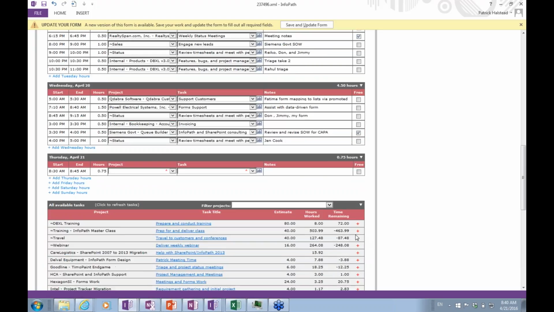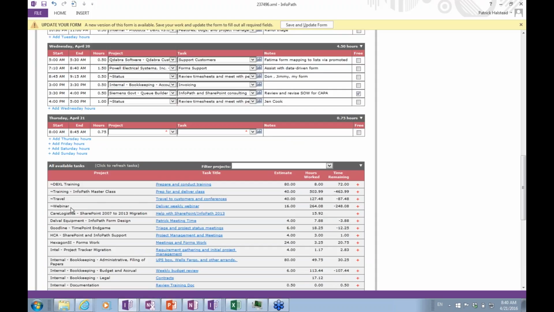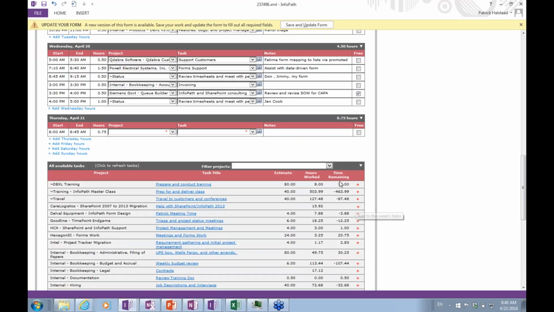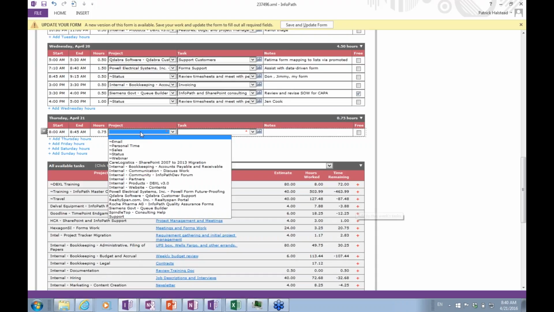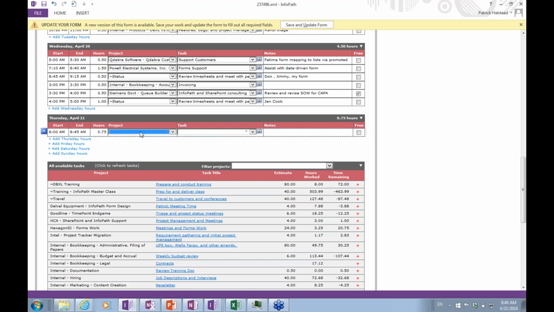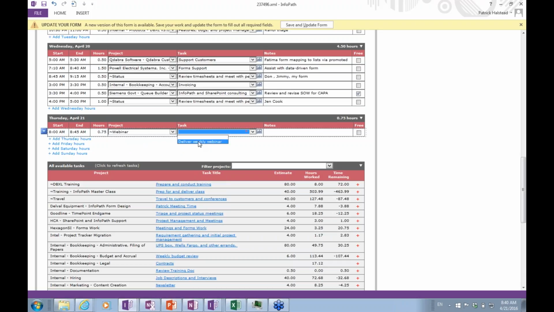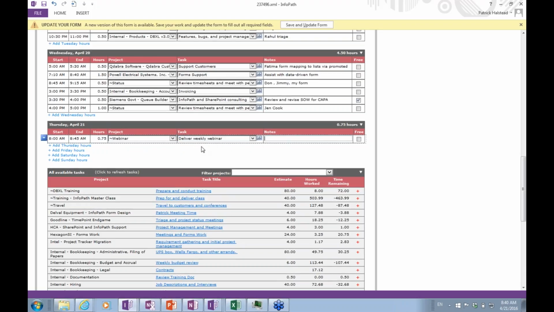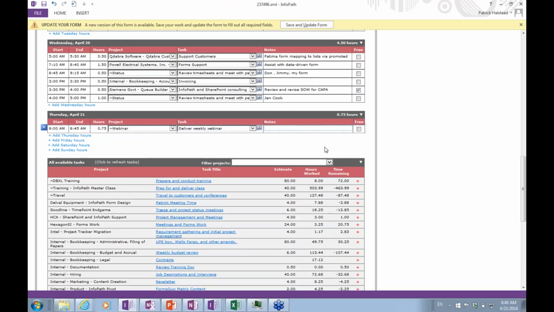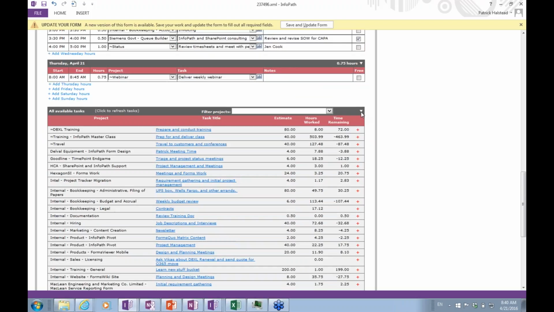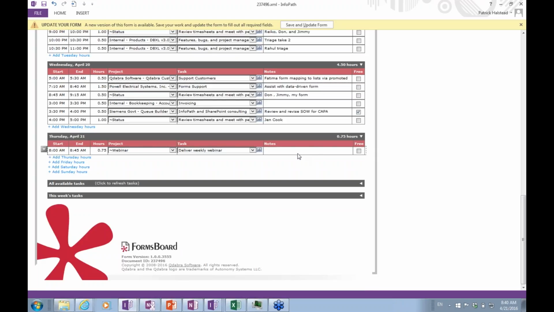So every single task and every single statement of work comes in here, and I have some that I use a lot here at the top. And the way this is set up is that, obviously, we can use the remaining time to control whether we're under or over budget on something. I'm not using it for webinars. I just kind of put in a huge amount. But you can see there that it's actually allowing me to select it from my list of tasks, and then I can type in notes. And if this was a billable project, I could mark it as free, but it's not.